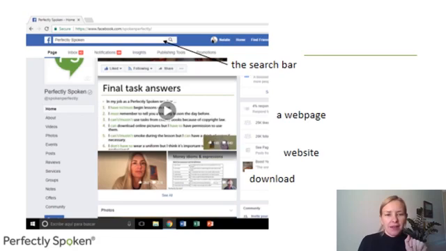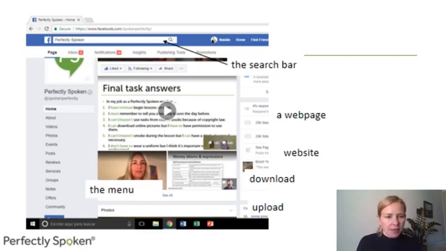And then you can download information from a website, or you can upload things to a website. For example, on Facebook, you can upload photographs, you can upload videos, okay?